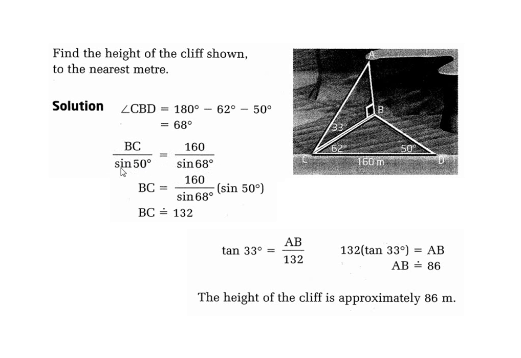Then let's solve it by moving this bottom to the right hand side. So BC is equal to this right side multiplied by sine 50. Okay, so now bring out your calculator. On your calculator you can get BC is equal to 132, right? So 132, and this is rounded to the nearest meter, because the unit here is a meter. Okay, so we have got this shared common side.